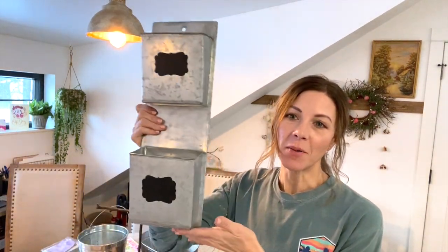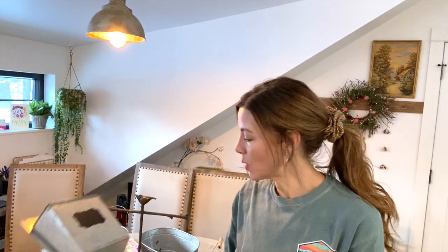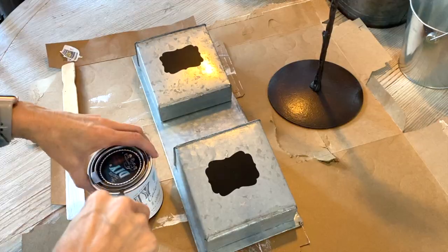The first two items that I'm going to paint are this necklace holder. Then I'll be painting this mail organizer, and I'm going to do both of them in white, so I'm going to paint these together. I'm going to be using the DIY cottage color paint in white linen.